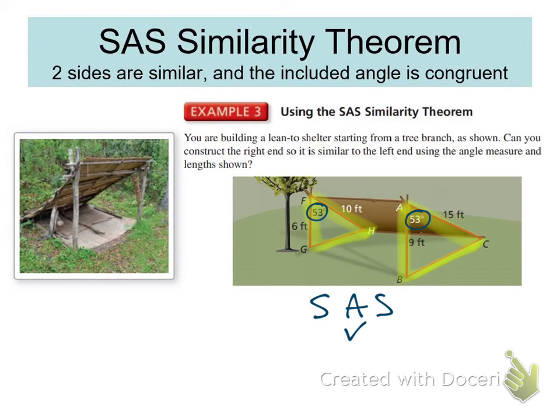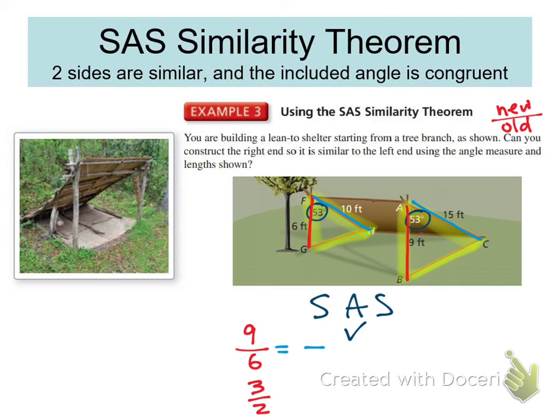These triangles are similar. All right, so let's start with 6. What does 6 correspond with on the other triangle? 9. So we could see if they are proportional. I'm still going to put the new over the old just to keep with the habit. So what is the new length? It's 9. And then the old length is 6. This reduces to 3/2. We want to see if that is the same proportion as 10 and 15.